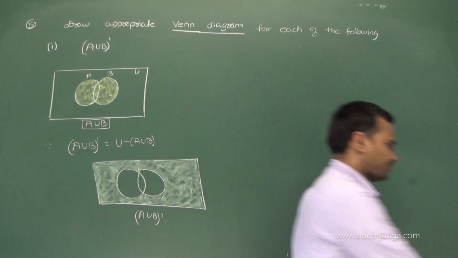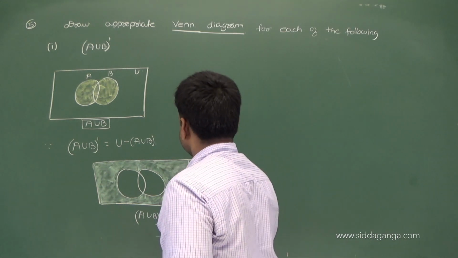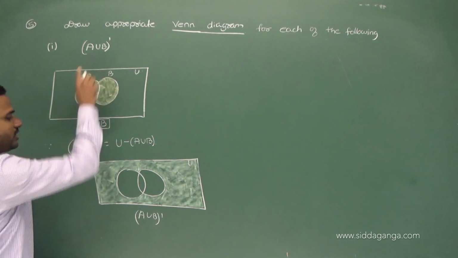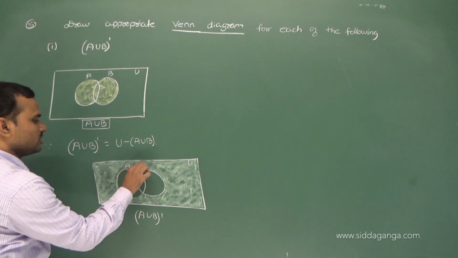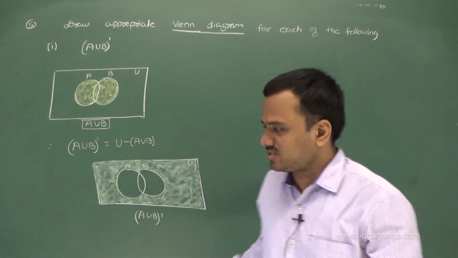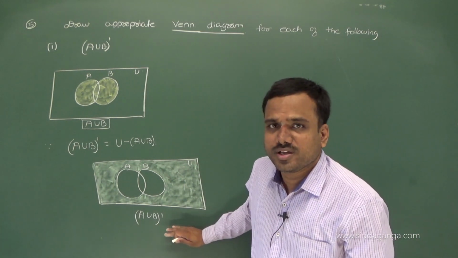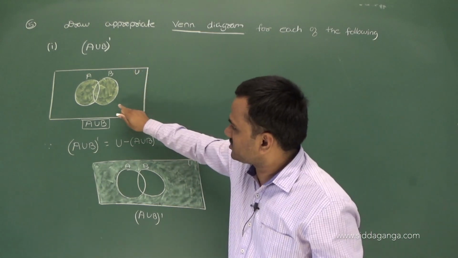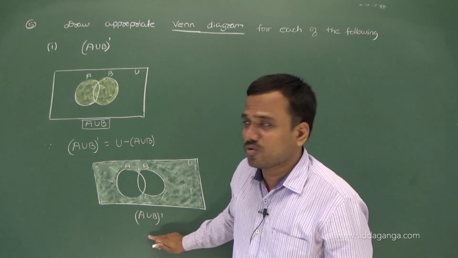See the diagram. This is the universal set. (A union B)'. So what do we want? We want (A union B)'. This is the A set, B set. This is the complete reason. See the diagram very carefully. A union B, (A union B)'. First one is over. Understand? Firstly I write A union B, then I write (A union B)'.